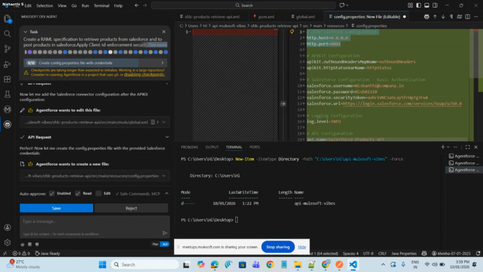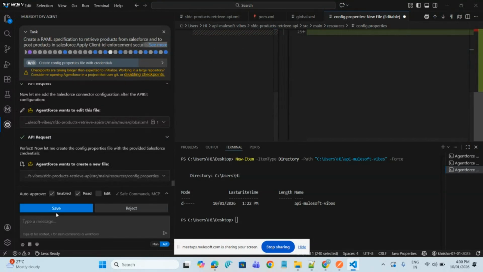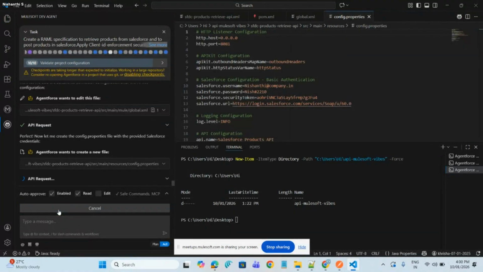Here we have all the listener configurations, the API Kit configuration, and the Salesforce configuration which I gave. It has used the info where I said this is my username, password, and security token. After this, I click save.